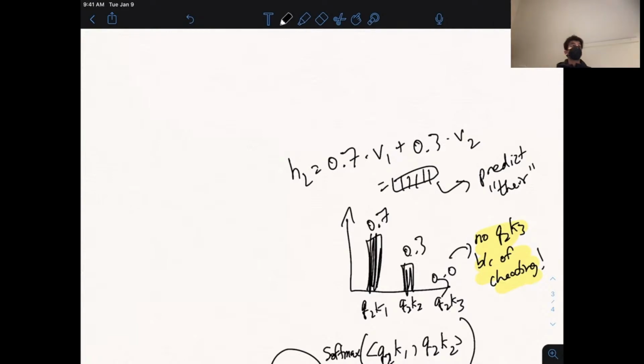Okay, is that clear? We haven't done anything fancy to this point. Yeah. Do we need to take into account the positions of the words in the word embedding? Yeah, so we will talk about that in the next class. That's a good question. So the question is, do we need to take into account the positions of the words in the sequence? Right now, I haven't told you about how we do that, but yes, we will talk about that in the next class.